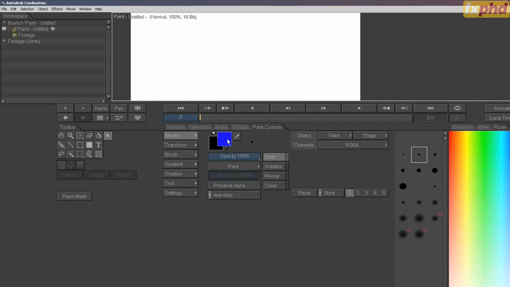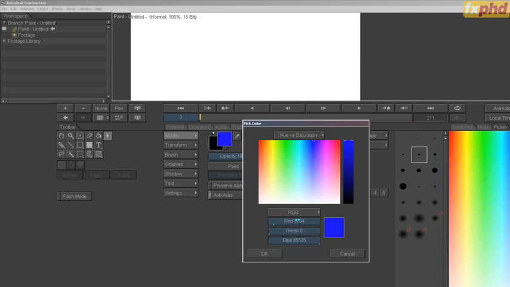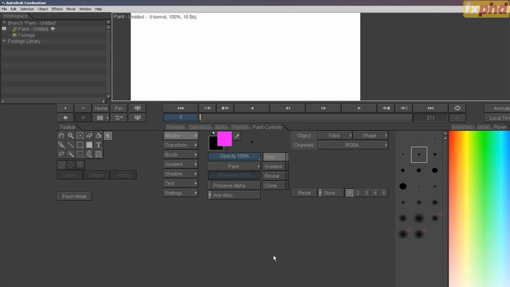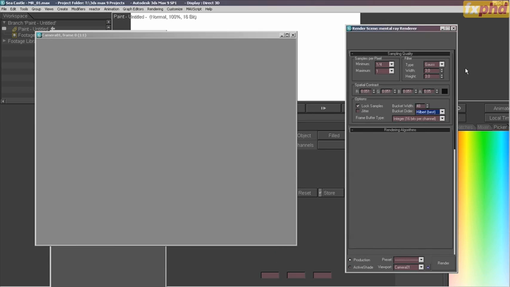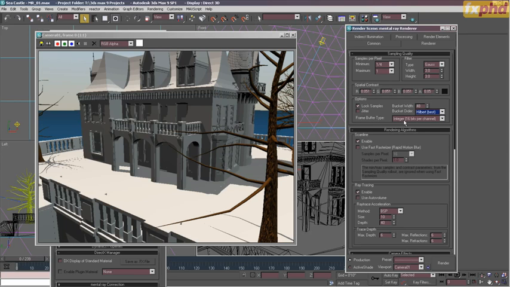In Max and in Combustion and other applications out there, you have the ability to work in a color space that allows for 65,535 to 0, for a total of 65,536 colors per red, green, and blue. Instead of the 16.7 million colors available in 8-bit color space, this is actually giving you 281 trillion colors available in linear color space. And while that might be a hell of a lot of color, there's still room for more beyond that.